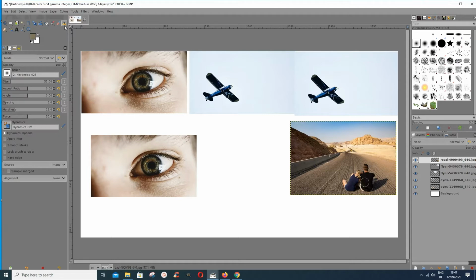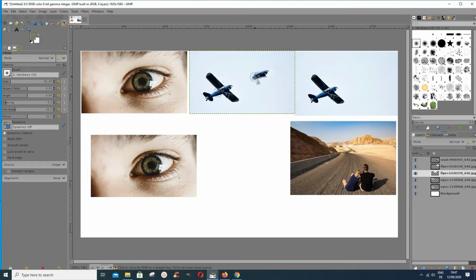Now let's see here. I start with the clone tool. With the clone tool, everything here I have on different layers. Let's go to the plane layer, this layer here. To use the clone tool, you always have to press Control and then select a source. It already even tells us down there, Control to set a new source. Now I press Control and select my source, and then I can start drawing.